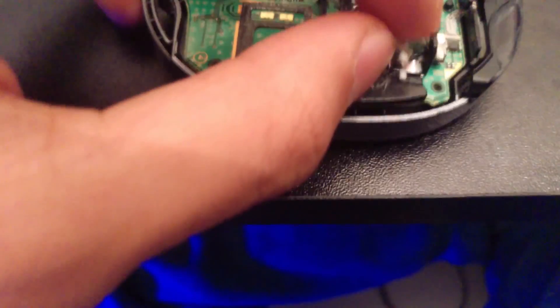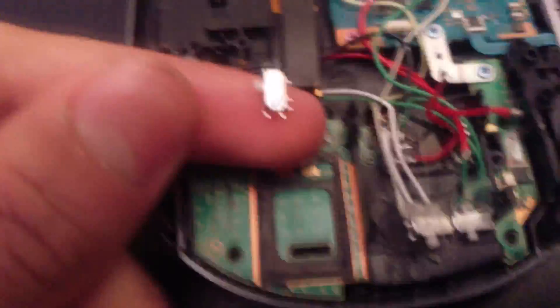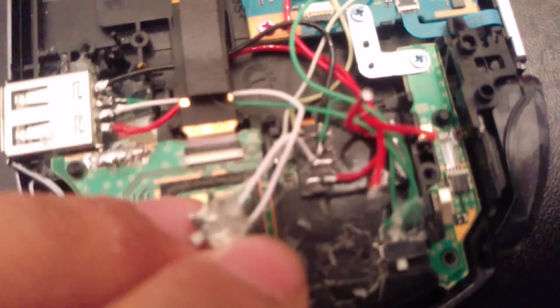The position the switches are in now means PS Vita, and when I flick it, it changes to the other one. The steps I take are: switch the power to the USB first without the USB plugged in, then switch the data lines — because I don't want to corrupt it if I'm powering it. I'm actually changing it to a DIP switch, which is quite small. They're going to stack up on top of each other, but the max I can do is two. I don't have to switch the ground because ground is ground — there's nothing sensitive going through it.